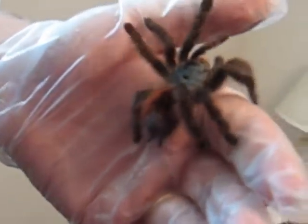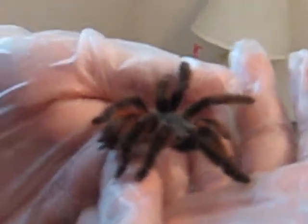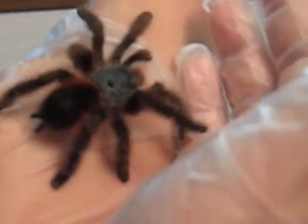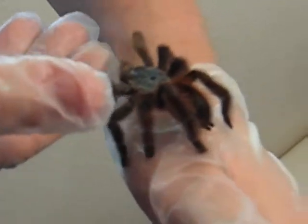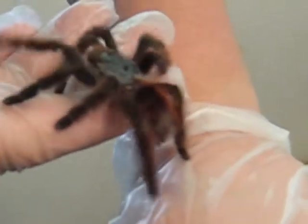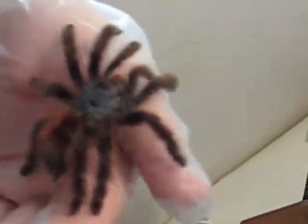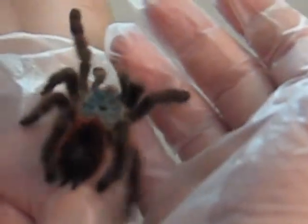This is Boots. This is an Avicularia versicolor. This species is really, really colorful. I'm sure you can't really tell too much, but there's some blue on the carapace, and there's some red on the abdomen, and the legs actually have some purple. And this is another arboreal spider. This one's slightly larger than Chance, probably about a 3-inch leg span or so. And again, you can tell that they just like to climb, and they can be really fast when they need to be.